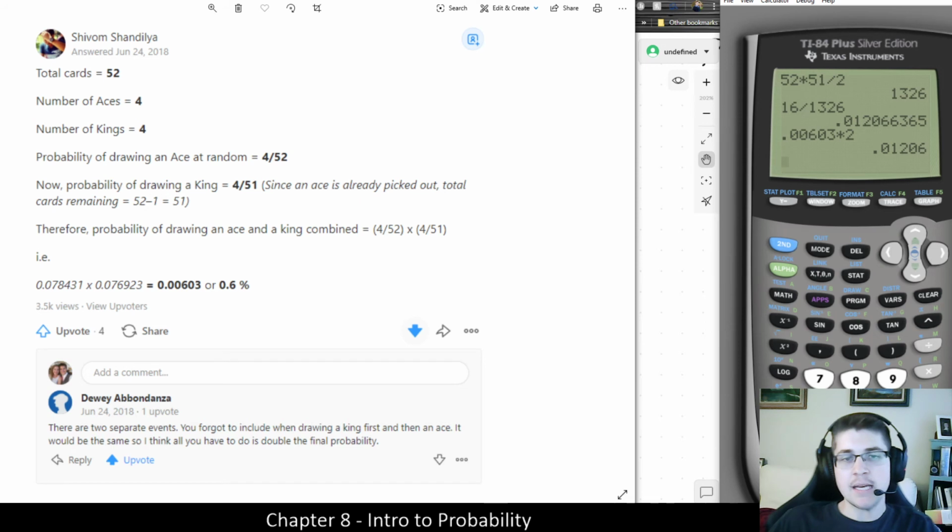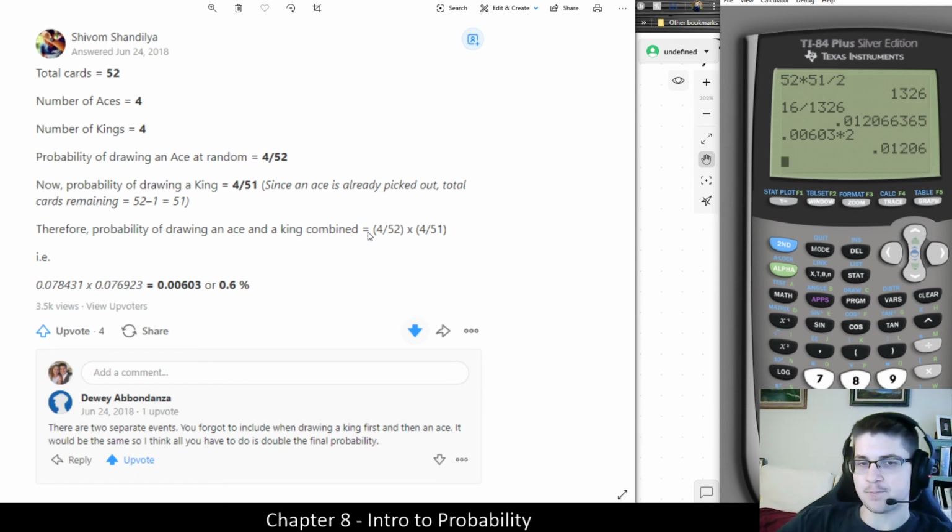So anyways, it's something that's very easy to do when calculating things: does the order matter? They forgot to multiply the number of combinations by 2. And that's something that's very key in the binomial theorem or the binomial formula, where you take those odds and multiply by the number of orders, basically by nCr. When I wrote that formula last time, you just take those probabilities and multiply by the number of combinations, which is just 2 because there are only 2 objects being considered. But it's another factor in those more complex formulas.